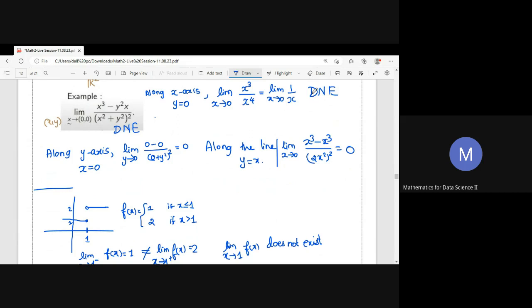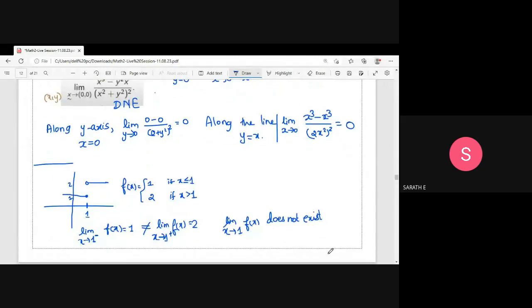Along some curve you see that the value is different, and along some other curve the value is different. I guess there are some tutorial videos where you get different values for different curves. I don't remember the exact example, but selecting the curves is intuition, right? When we want to disprove, to say that the limit does not exist, we have to use our intuition to select those curves.